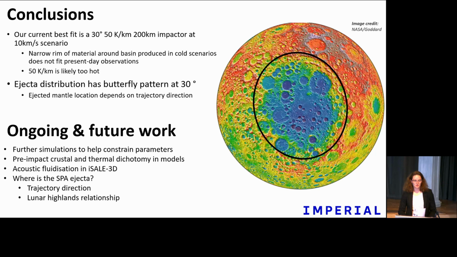Do you have to have any particular symmetry in your solution, or does it matter whether you're going north or south in the calculations you're doing? So the simulations themselves, we're then orientating our outputs to the south or north. But I think if we put a dichotomy in there, then it will have an effect on which way we run the simulation. But at the moment, we can do it all in post-processing, deciding which way we want to run it.